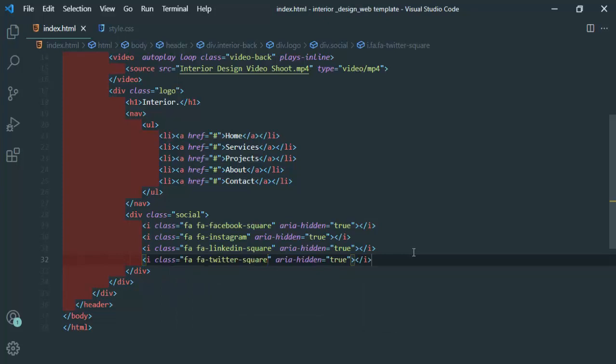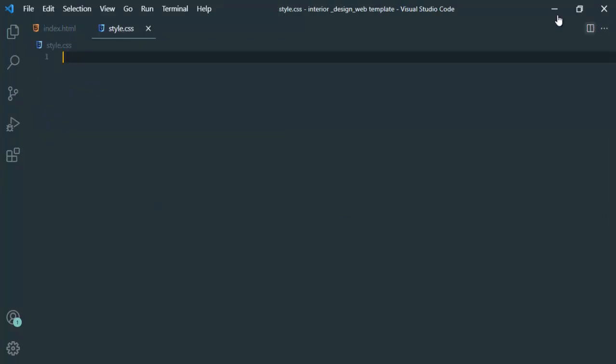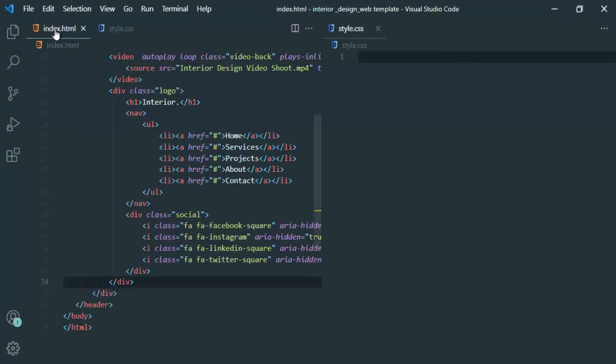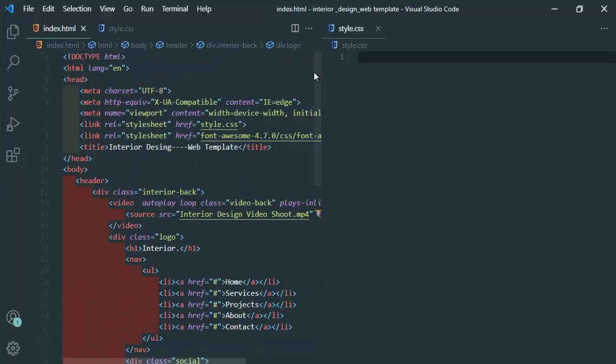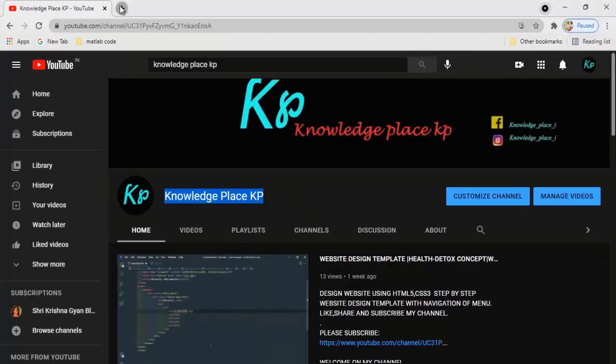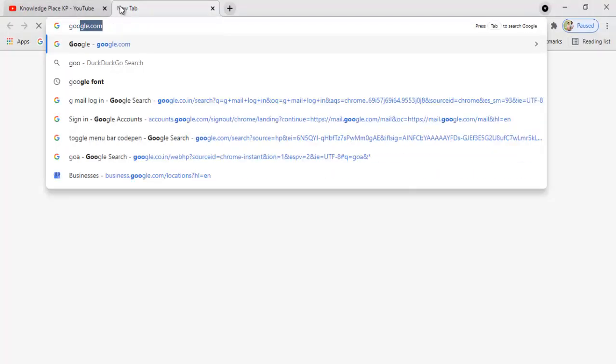After completing this particular div section, we are going for the styling part. Let's style our content first. Now I am going for the Google font.